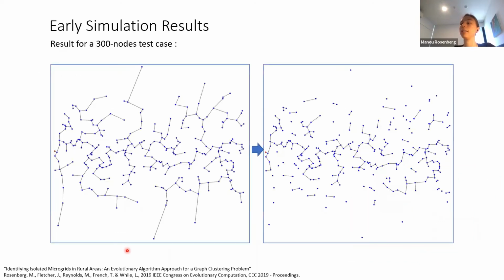That was an initial idea from just a few years ago, and that was one of the results, an example of 300 consumers, where we can see the minimum spanning tree, very simplified in that way, with some interconnected parts and some completely isolated parts. For example, over here, those represent the microgrids and standalone power systems, and some part is still connected to the substation. So that is still our interconnected approach.